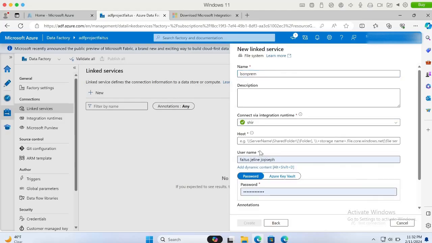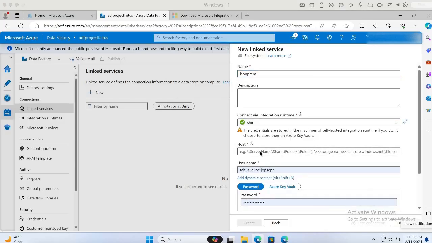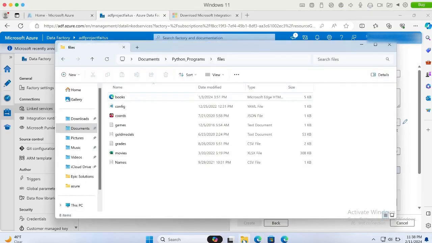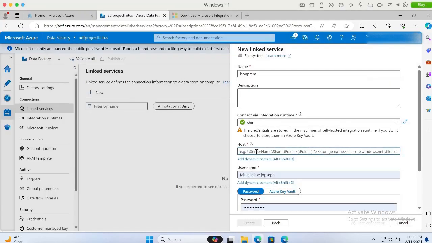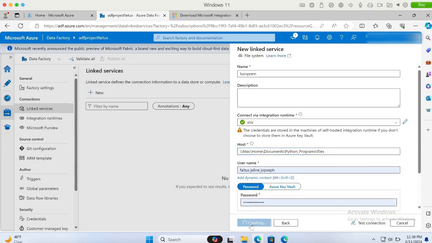Let me select the self-hosted integration runtime, and in the host we have to specify the on-prem file location. Let me copy the file location and paste it here. In the username, we have to specify the Windows username and the Windows password. Let me click create.